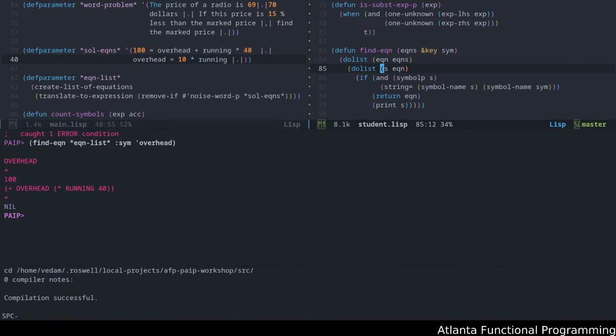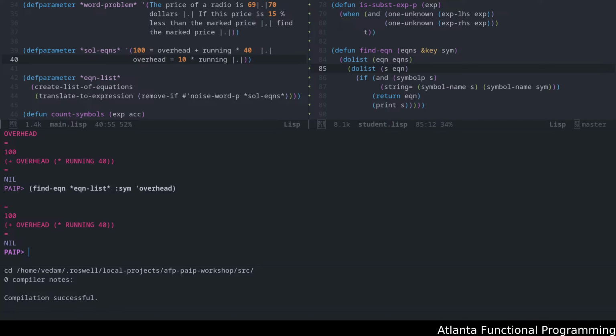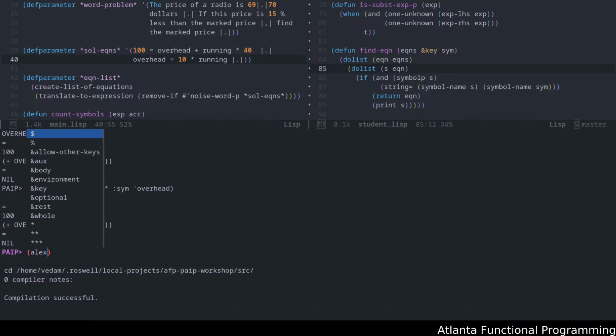Okay. Let's just make sure. Do this again. Okay. So I'm wondering if we could do a contains here, because Alexandria, if I'm not mistaken, which I have loaded, I believe I do.